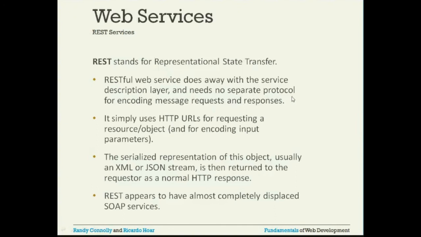Those are removed with RESTful web services, and it uses HTTP URLs for requesting a resource or object. The serialized representation of this object, usually an XML or a JSON stream, is then returned to the requester as a normal HTTP response. So RESTful web services will return either XML or JSON as part of the HTTP response. REST appears to have almost completely displaced the SOAP services. As I told you, REST web services are now the most popular, and have replaced the SOAP services.